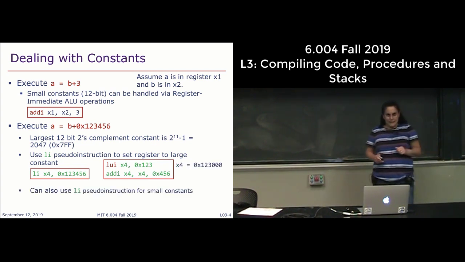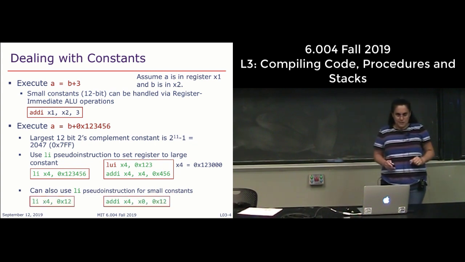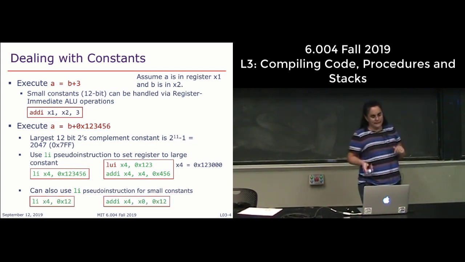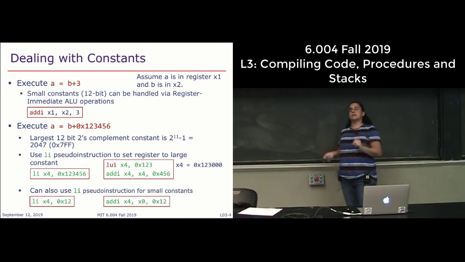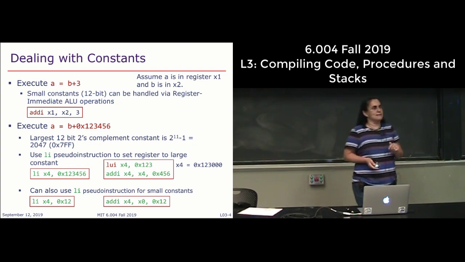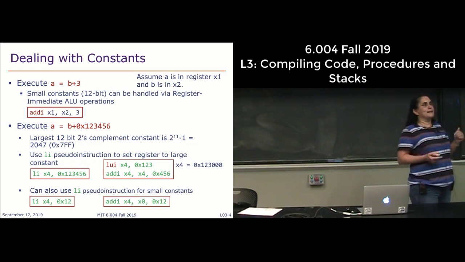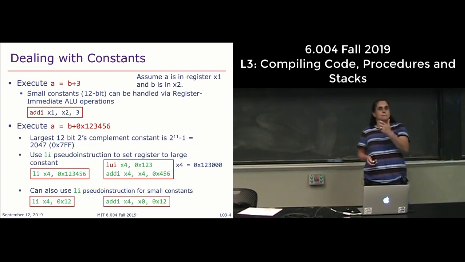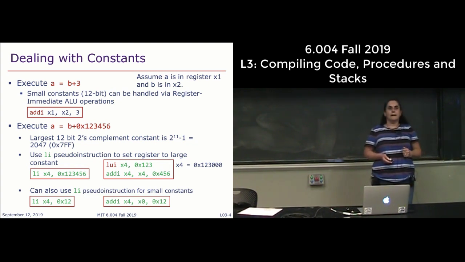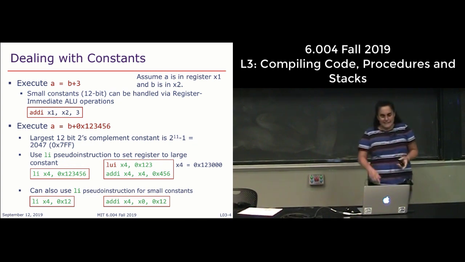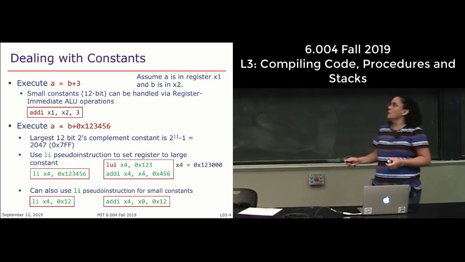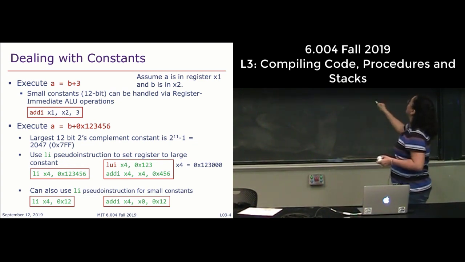But if I give it a small constant, like I just want to load the value 0x12 into my register, then it simply translates into a simple addi instruction with the constant being the constant that's passed to the addi. Okay? So now let's take a little bit of a look at these 2 instructions right here.